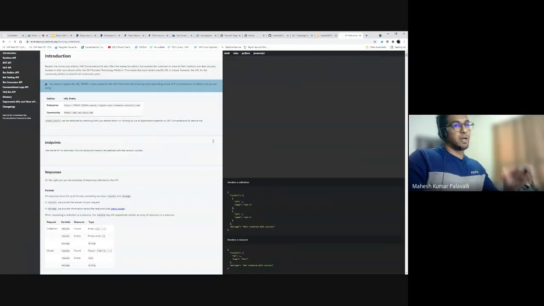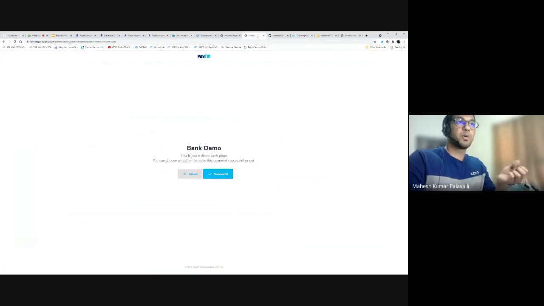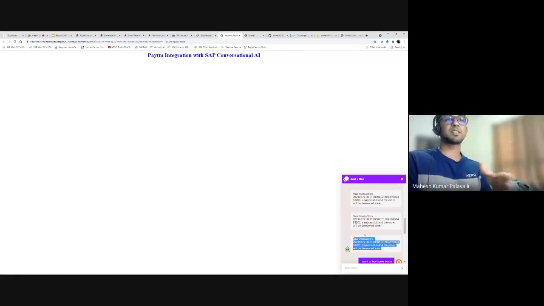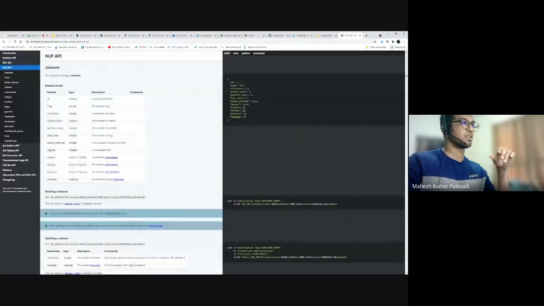See what happens is, once my webhook is triggered, this payment completed message is there, right? So how do I need to send this message to conversational AI? Like how Paytm has given their APIs, SAP Conversational AI also has given some APIs to us. Once we call those APIs, we can interact with the bot from our backend system. For example, if you want to send a message from a web system also, we can make use of these APIs here. They have different APIs: bot APIs, runtime APIs, all these different APIs are there.